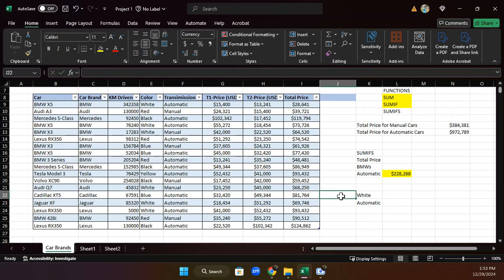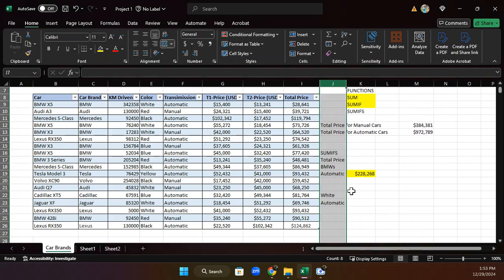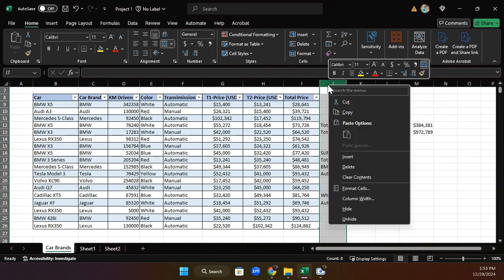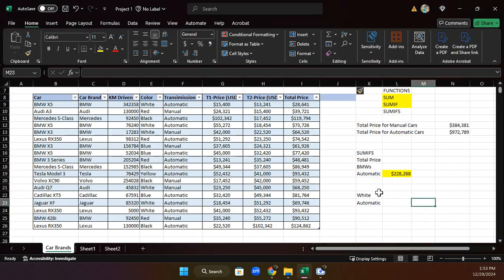So we need the total price. Okay, I can just maintain it there. It just gives me back this column. Maybe let me insert some. So we need the total price.